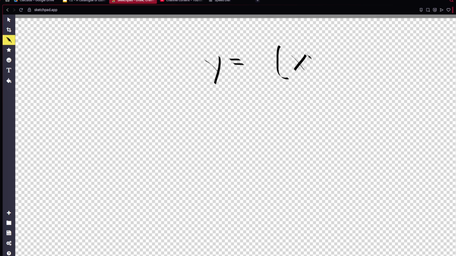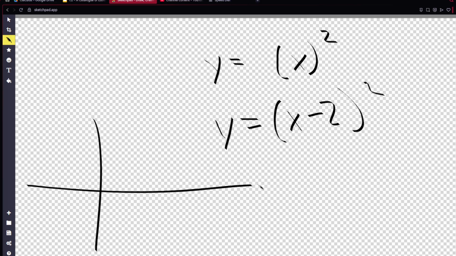So let's take y equals x squared, and then let's take y equals x minus 2 squared. So you might think you're subtracting 2, why wouldn't you move to the left? But the thing is, when we plug 0 in for both, we get 4. So 0 yields a value of 4. That's interesting, right? But you realize that for this to yield the same value as that, you need to add 2. So for it to be at the origin, it's 2 to the right, because 2 makes it 0 and the origin is at 0.